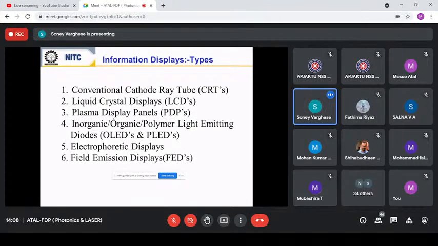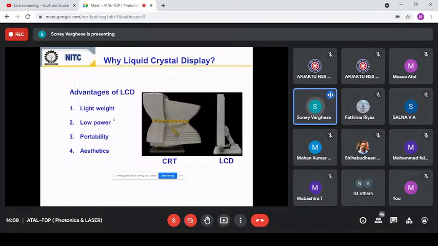Then you can see that there is further improvement in this area. So we have seen the introduction of quantum dot LCD displays, right? Widely used nowadays, and there are a lot of improvements you can see with respect to these LCD systems, right? And as I told you, we are almost completely out of these bulky CRTs. Nobody is using them nowadays. We are only going for flat panel displays, right?